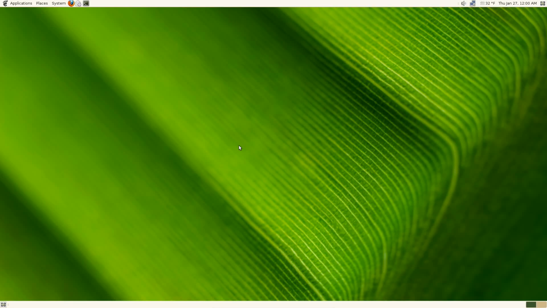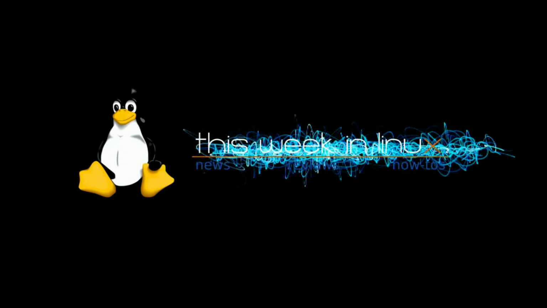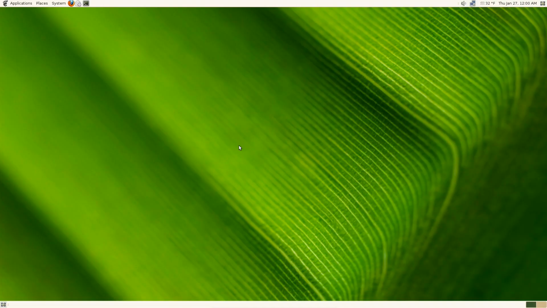Hello, today we're going to be taking a look at a distro that I have been dying to get back into using, Foresight Linux. Just a few days ago, the developers of Foresight put out a news release saying that version 2.5 Alpha 1 was available. This is after being gone for about a year and 4 months from doing any sort of real releases, so it's very nice to see them putting out a release now.